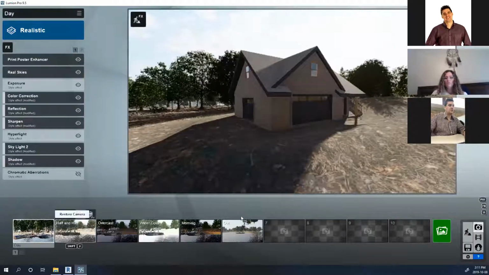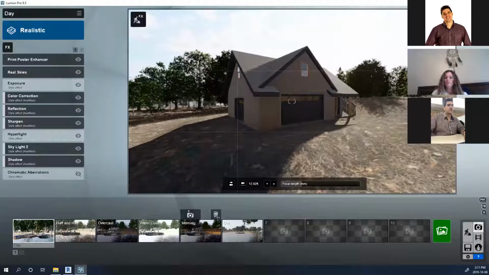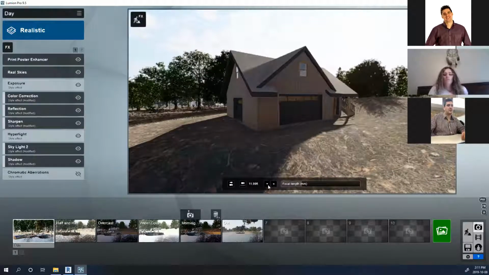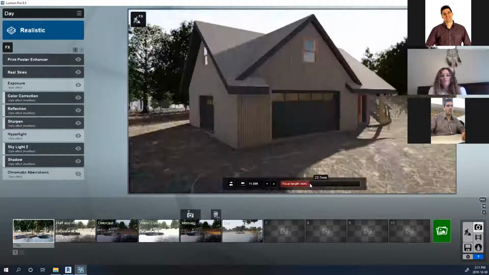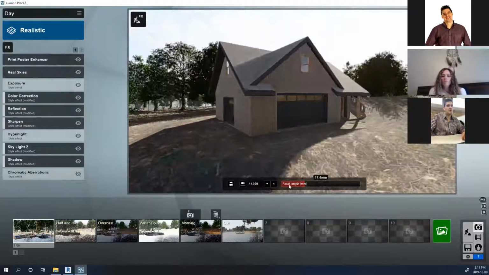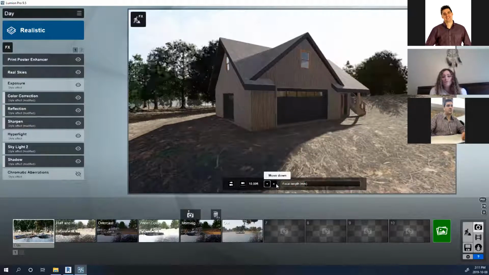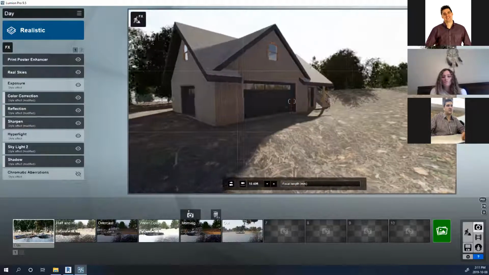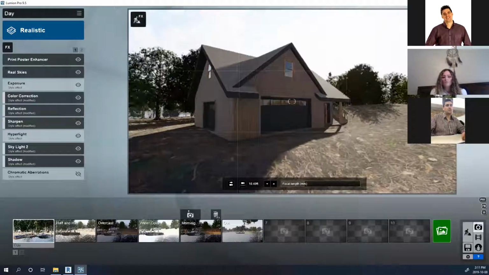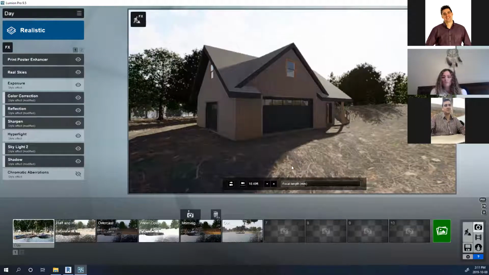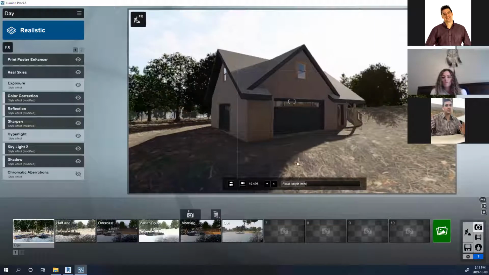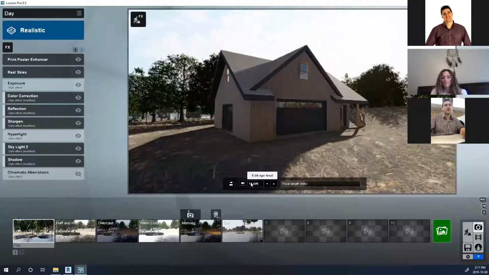Andreas already has some presets set up. And so what we have to do is, once we align this to where we want, we can adjust the focal length to make it wider or more close up. And then we can also adjust the height of the person, which is super helpful. For interior renderings, we want to make sure we're always doing stuff at eye level, which is around 5'10" to 6 feet.